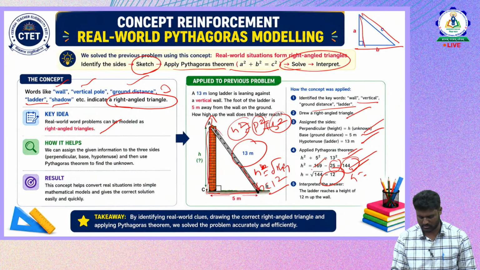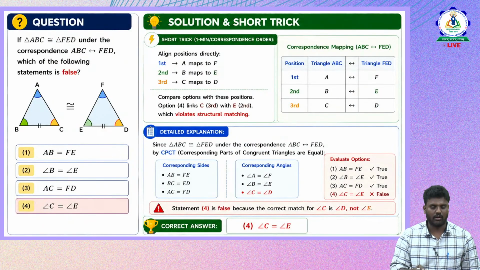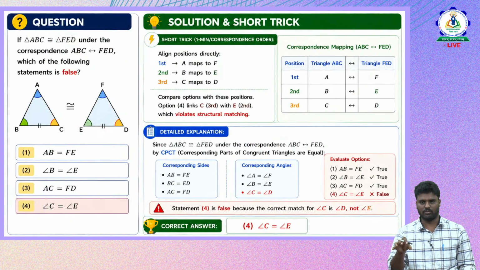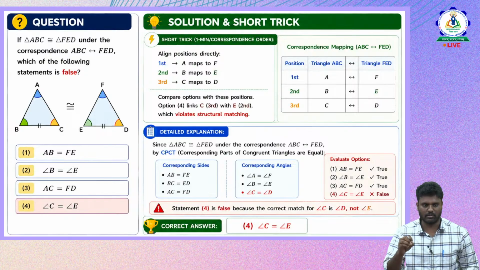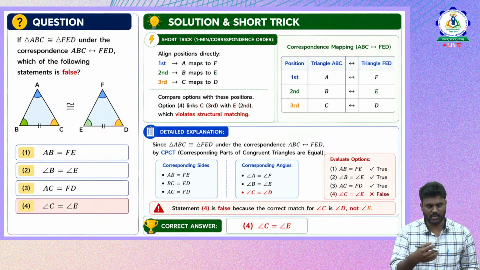So this is the Pythagoras theorem. Whenever they give word problems and ask you to identify the missing side using the Pythagoras theorem, we can solve it like this. Or if you remember the direct Pythagorean triplets, the 5 triplets, which are majorly used for giving questions, we can solve it directly without even applying the Pythagoras theorem.